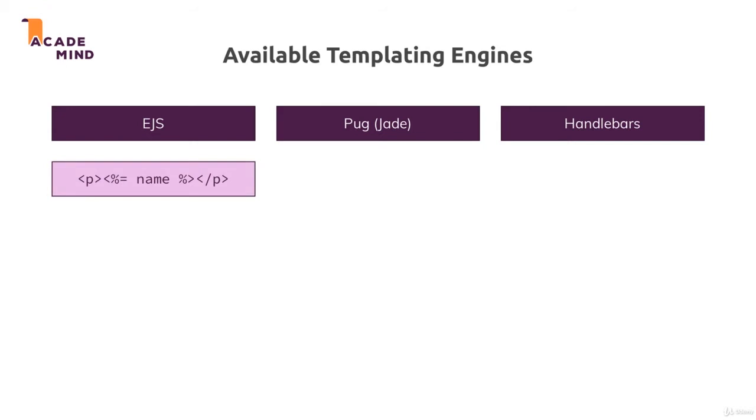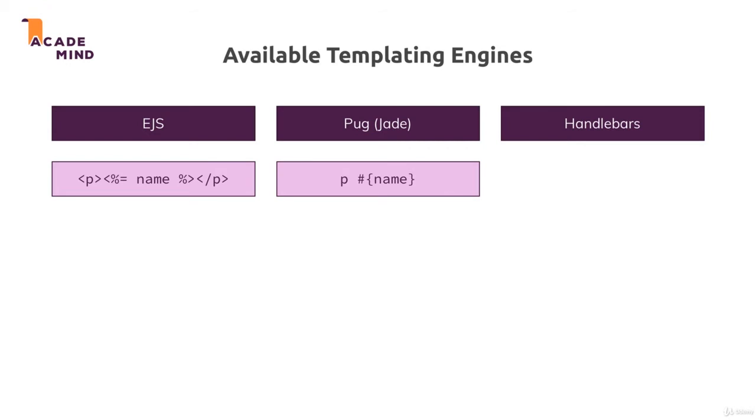You write normal HTML markup, but then you also add like this smaller than percentage sign, and then sometimes an equal sign, sometimes not, depending on what you're doing. You will see that in this module. And then the dynamic content you want to output. So if we had some name variable being injected into our template, and you will learn how that injection works, if we got that, then the value of our name variable would be output there, and we would send back an HTML file with a paragraph tag and the value that was stored in the name between them. Pug uses a different syntax. It doesn't use real HTML.